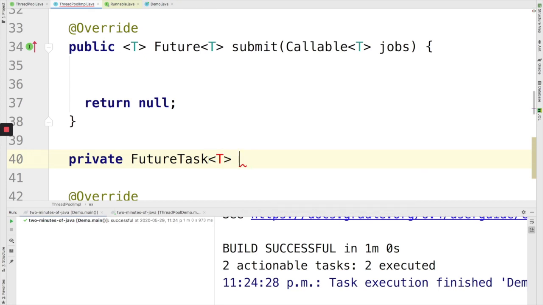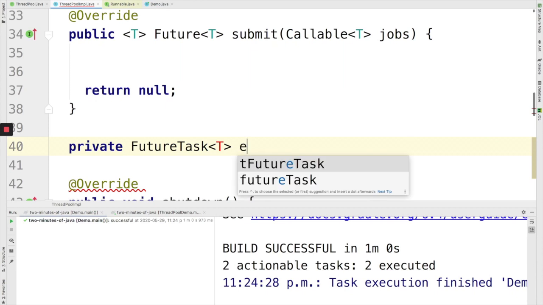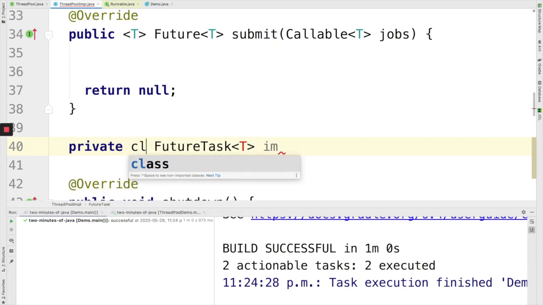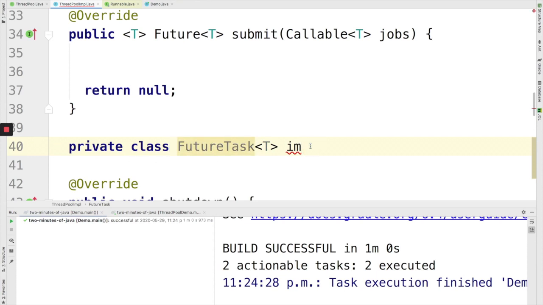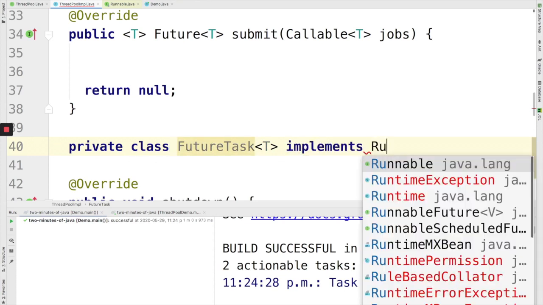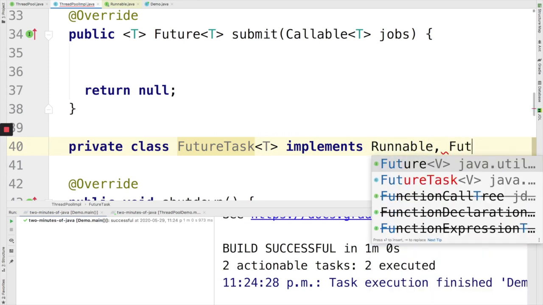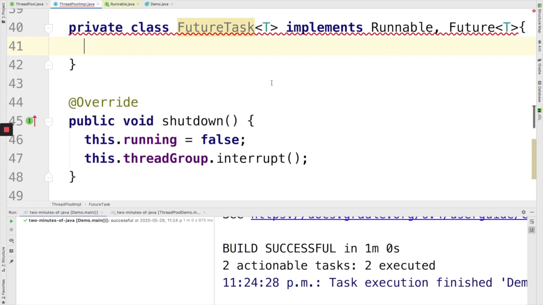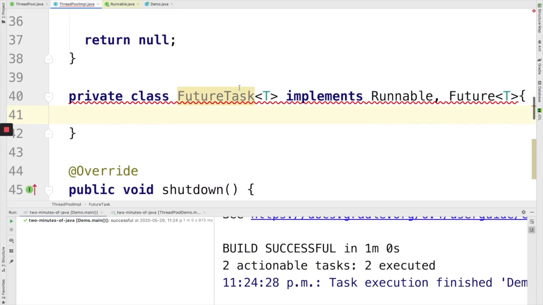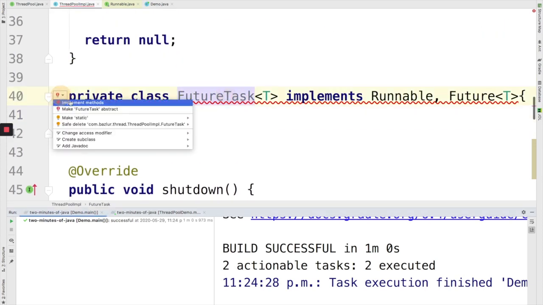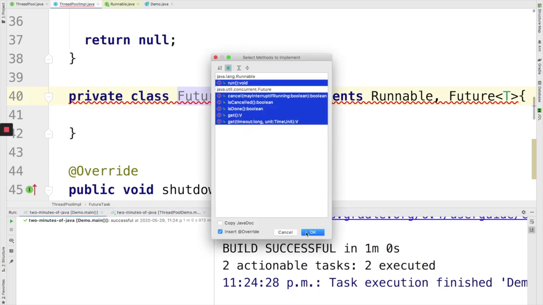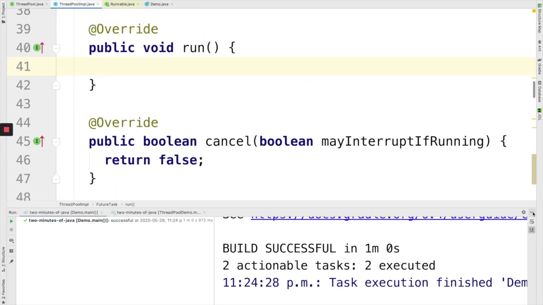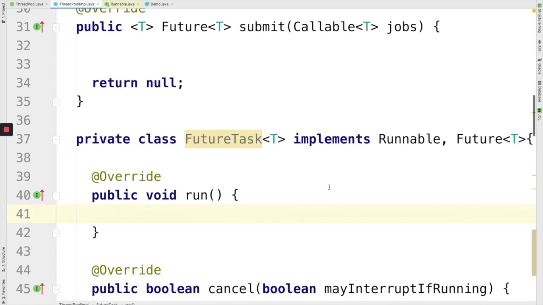It's going to implement Runnable and also Future. So that's going to be our FutureTask, and let's implement these methods. We have many methods over here, but these are not that difficult.